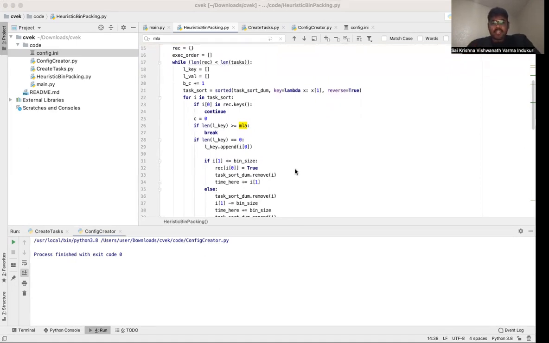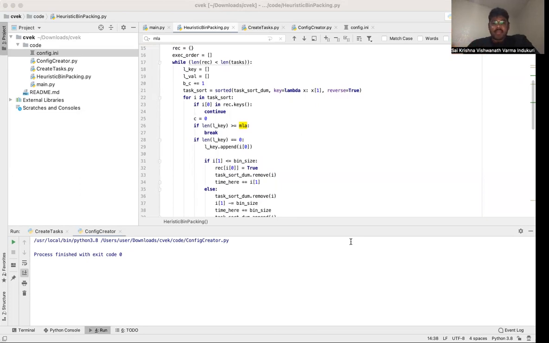So if the length of L underscore key is empty, then the task is assigned to the bin and its duration is added to the time underscore here variable. So we have basically set it as 0 in the beginning.